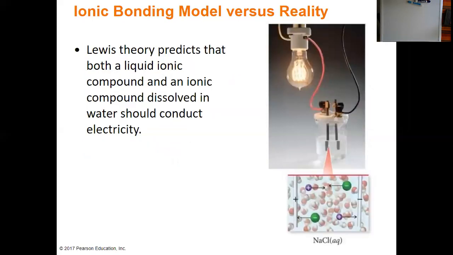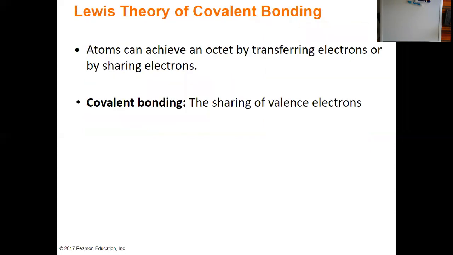If, however, you dissolve an ionic compound, or you have an ionic compound that's in its liquid state, then it can conduct electricity just fine, because now your charges aren't locked in position anymore. Now they're able to move around. Once the ions can move around, then they are able to conduct electricity. Okay, so that's the information for ionic bonding.